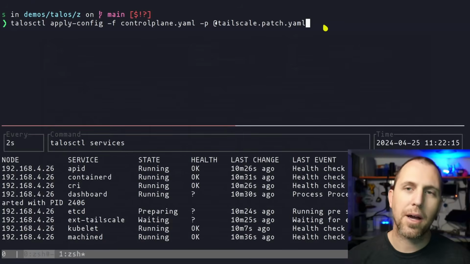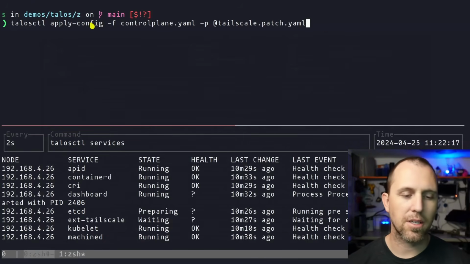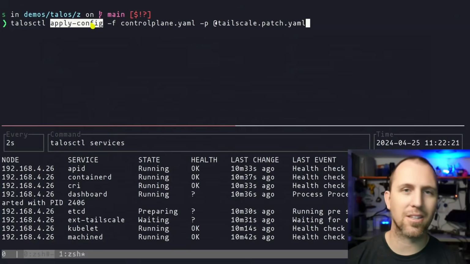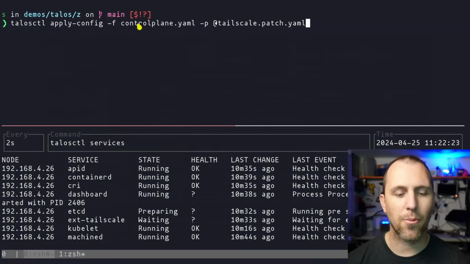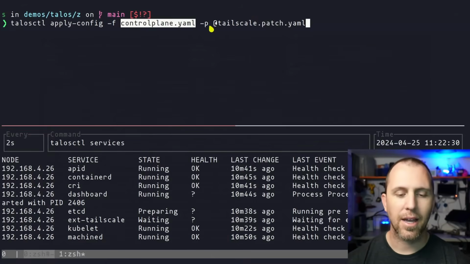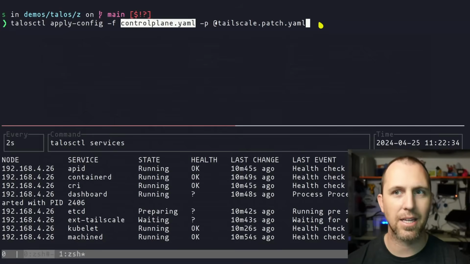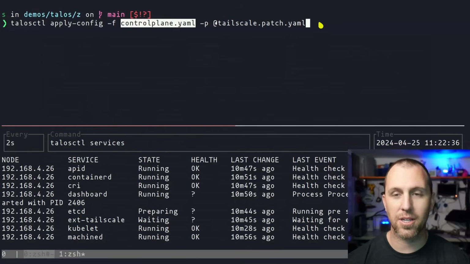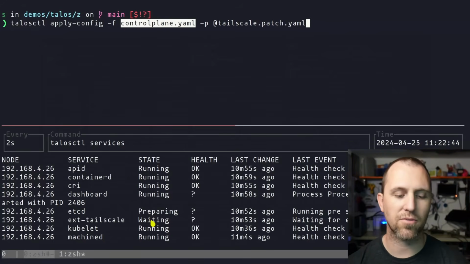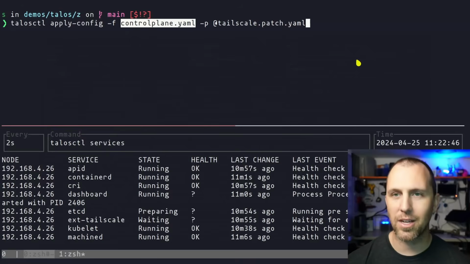All right, so here we're going to apply that patch to the system, and we're going to use the apply config like we did for the install. We could have done this during the installation, but we're doing it the manual way so you can see how it works. We're going to apply that main machine config that we sent the first time for a control plane, and then we have this Tailscale patch with the at symbol, which indicates that it's a file that we're going to suck in and merge with the control plane, instead of an inline patch. So we can apply this, and down here we're just watching for that service to run. We're still waiting for it. As soon as it gets the config, hopefully it goes into a running state.